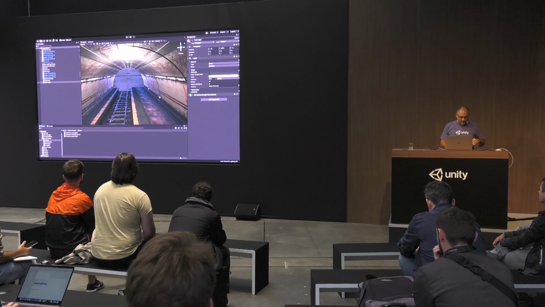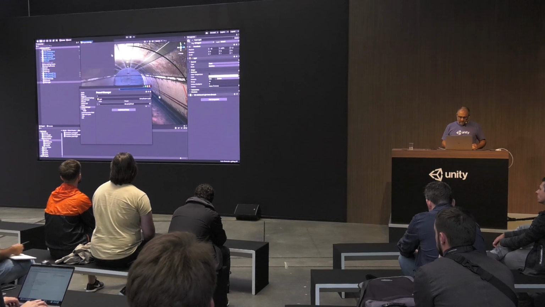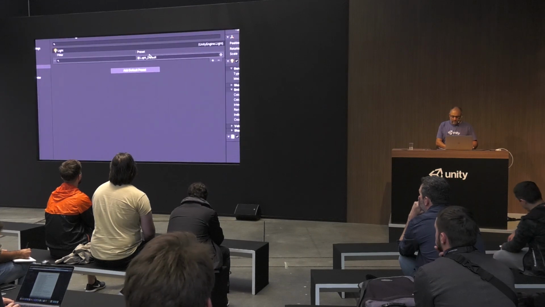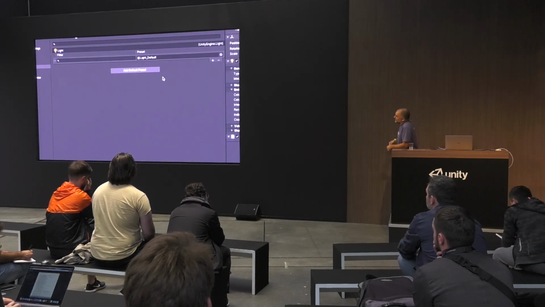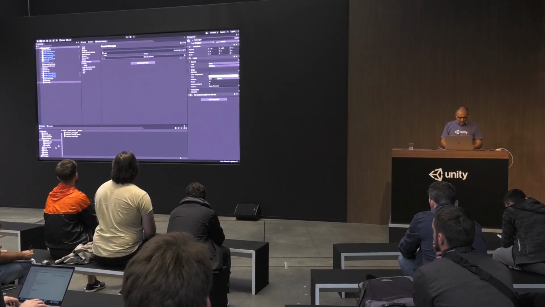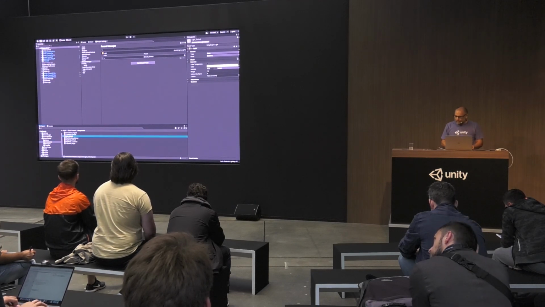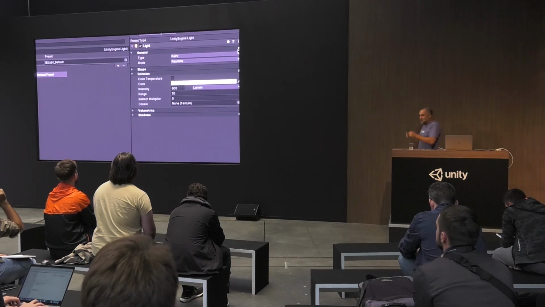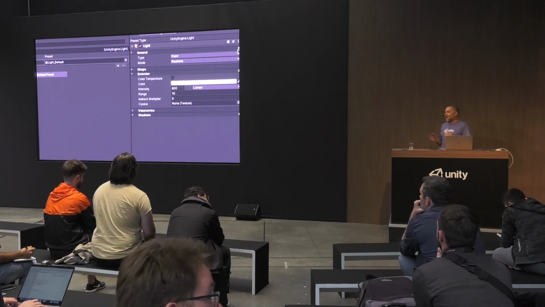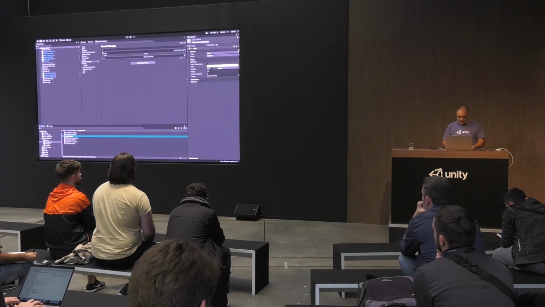So we have a thing in the project settings, let's dock that here, called the Preset Manager. And as you can see, I have set up my default light to go to a light preset. And that light preset lives in my project down here. Here it is. And hey, presto, there's your yellow light. So that was just nice. It was convenient. It meant that I didn't have to tweak it around a bit. And if you're in a production environment, you don't want to have to do that.